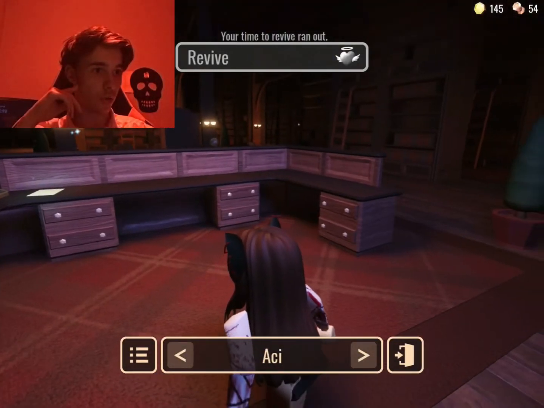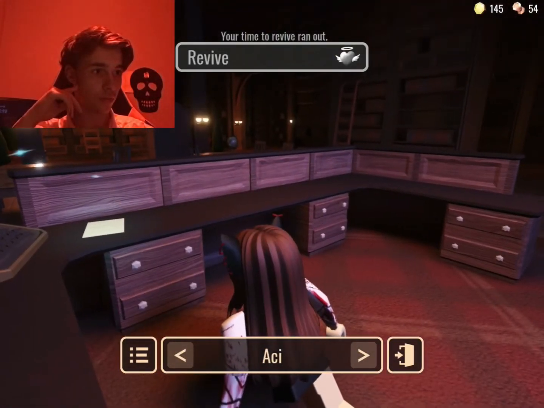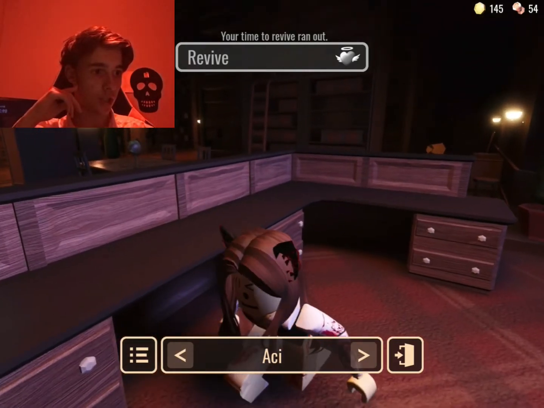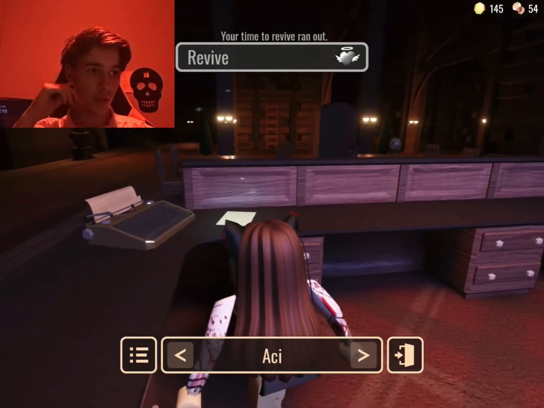He's coming. Where is he? He's on your side. To the right. He can't come in here, can he? He's going back. You're good for now. Just get the piece of paper.